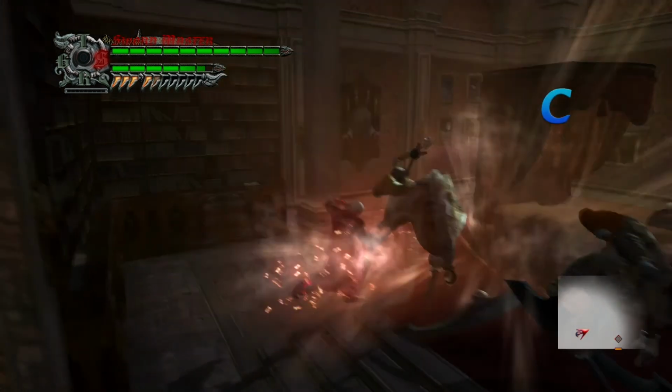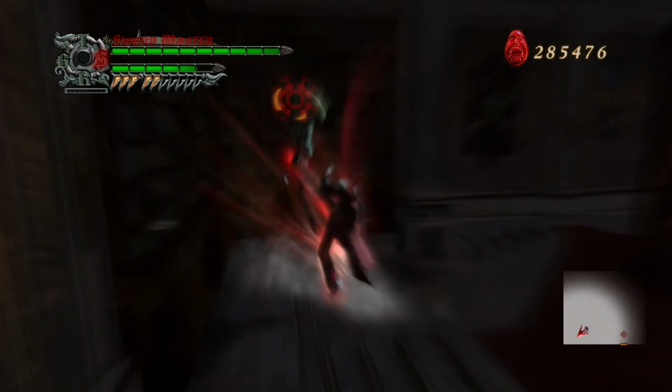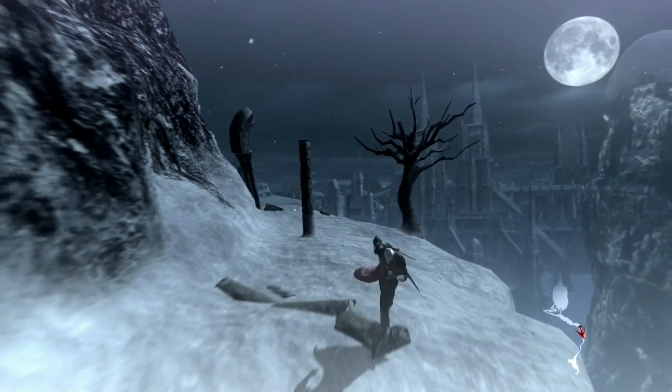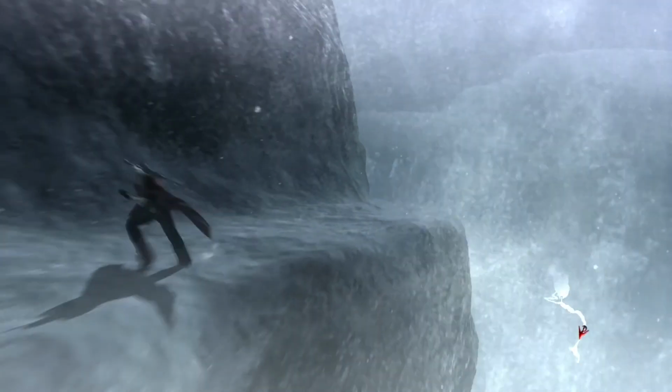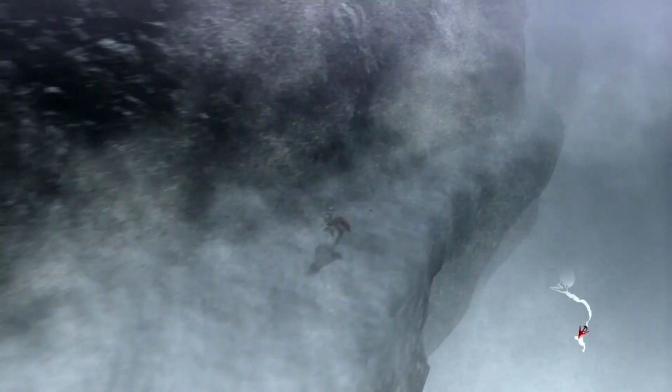Another thing I forgot to mention goes back to Dante specifically. Dante doesn't get his own original levels. Instead, he just plays through Nero's levels, but he goes through the opposite way that Nero went. This is such a disappointment, and it makes it seem like they didn't have the time or the budget to make exclusive levels for Dante. Which is exactly the case.